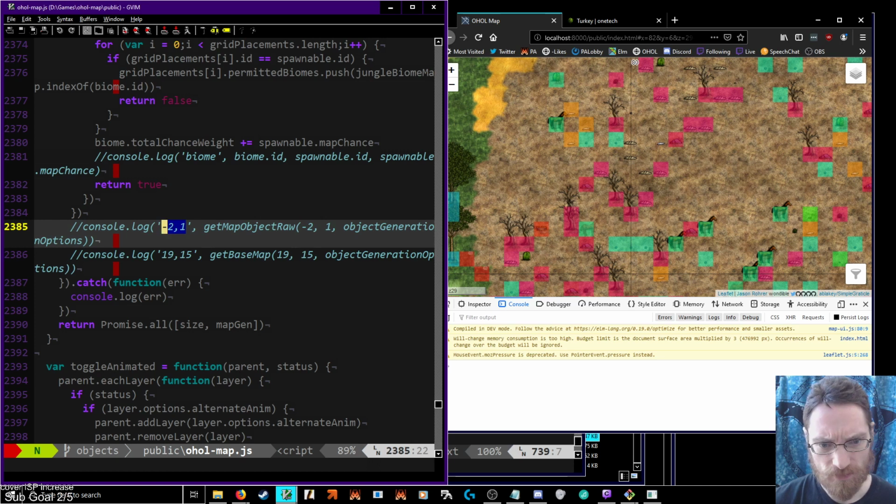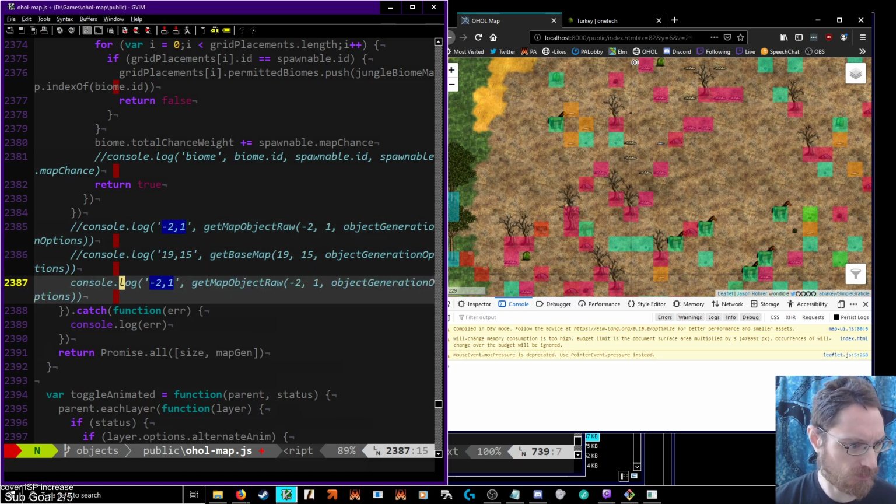Let's see, I think get map object raw is what does the blocking, so that's going to be the appropriate level to examine this, I think. Oh no, it's 88? 0, 1, 2, 3, 4, 5, 6, 7, 8.